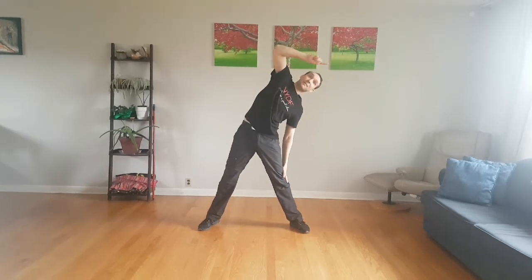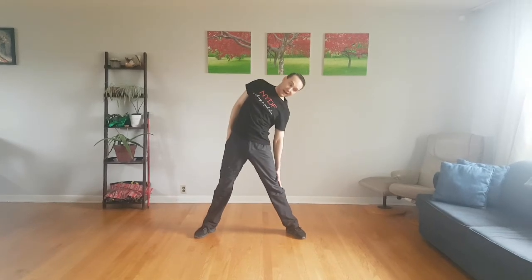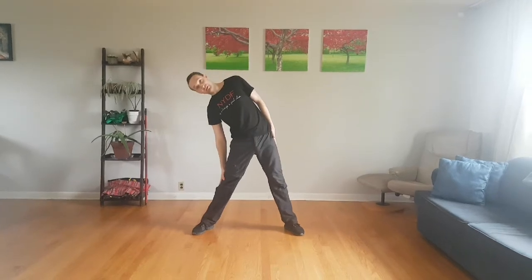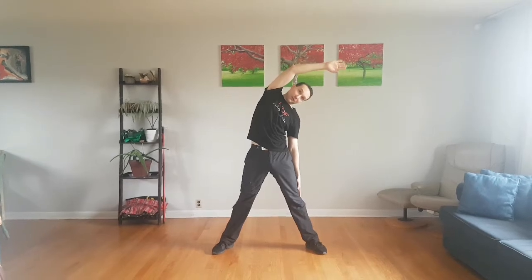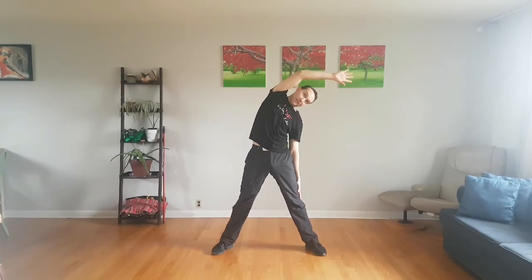I'm not pulling my body to the side. Once again, I'm stretching out one side of my body. And then once I hit my limit, I'm going to come back to my neutral position, and repeat on the other side. For those of you who already have good shoulder mobility, I would have you raise up one arm. And then as I elongate this side, that's going to allow this arm to cross a little bit over to my opposite side.